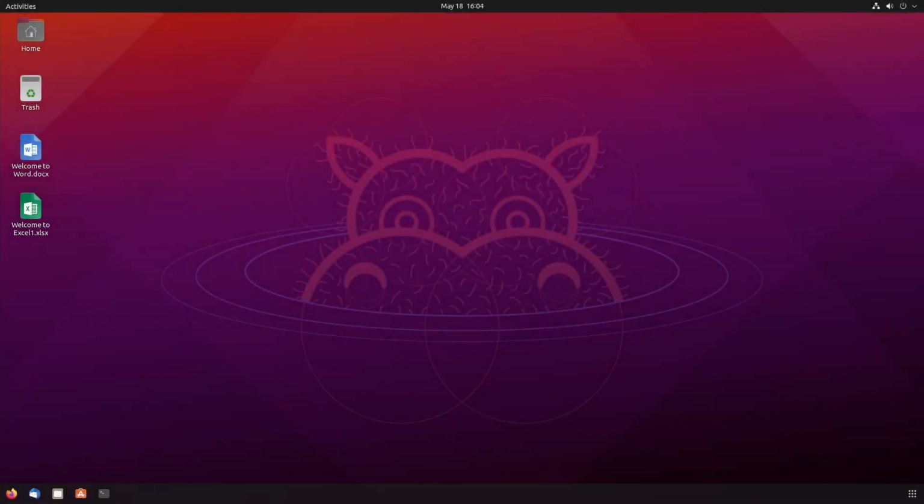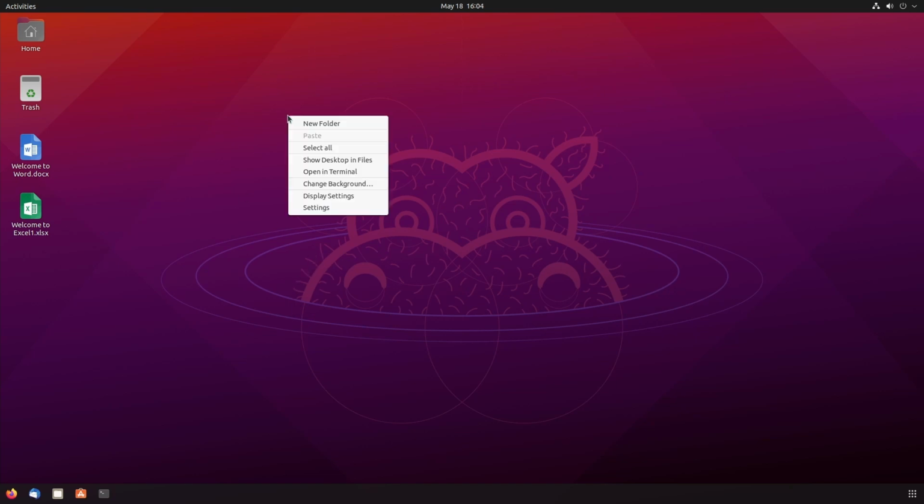Okay, today I'm going to show you how to share a directory and files in Ubuntu 21.04, because it isn't as simple as it seems. So let's take a look at what we have access to in Ubuntu 21.04. Let's just try this out.